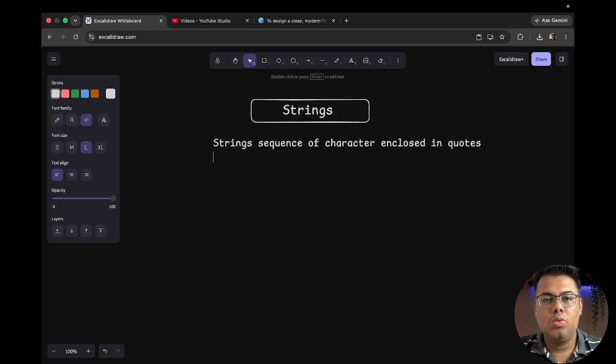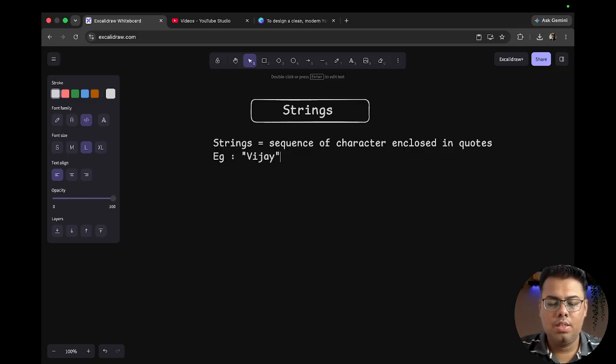Okay, so example, example is Vijay, Goa, and the things can be anything.